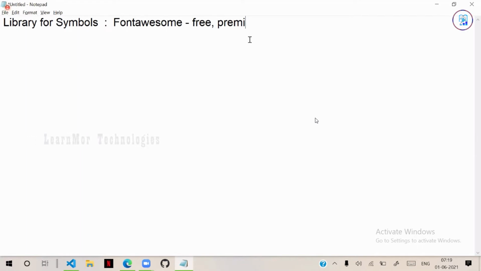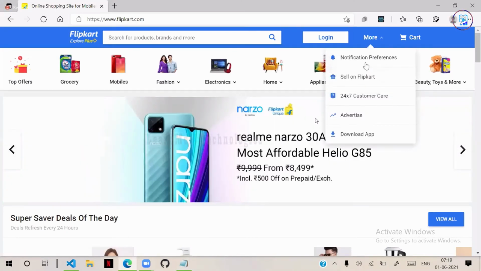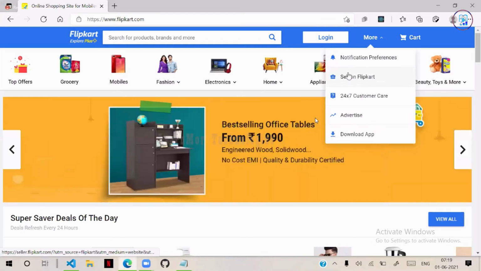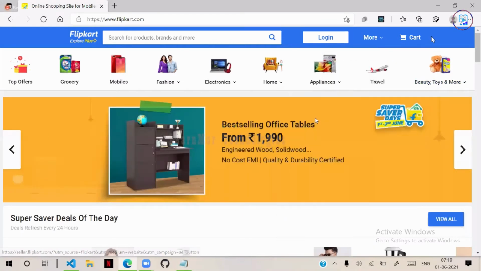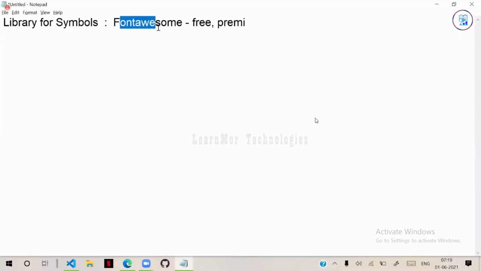So this Font Awesome is used for symbols and icons, and we will see how we can design them. In regular web development, we have to use it. So let's see how we can get Font Awesome and design something like this. That means you can design these items. Drop downs we can design later with Bootstrap and all. So this list, how you can manage it? For that, how to get Font Awesome: you have to download Font Awesome.